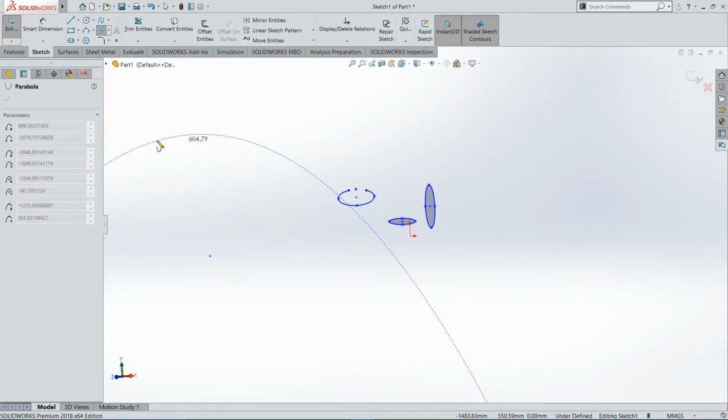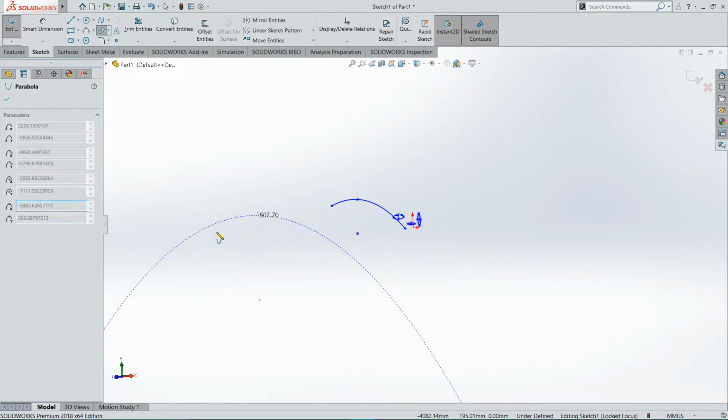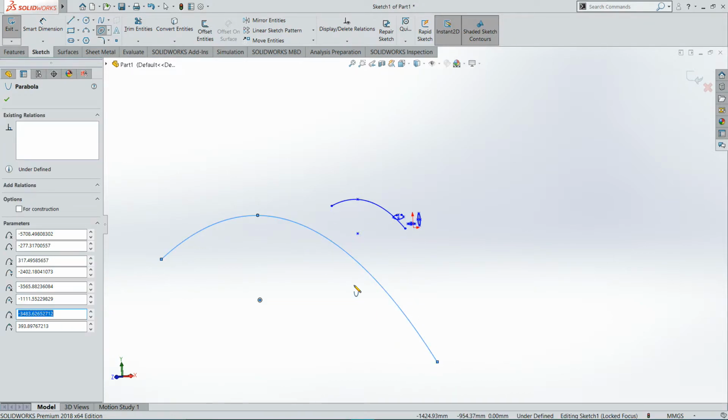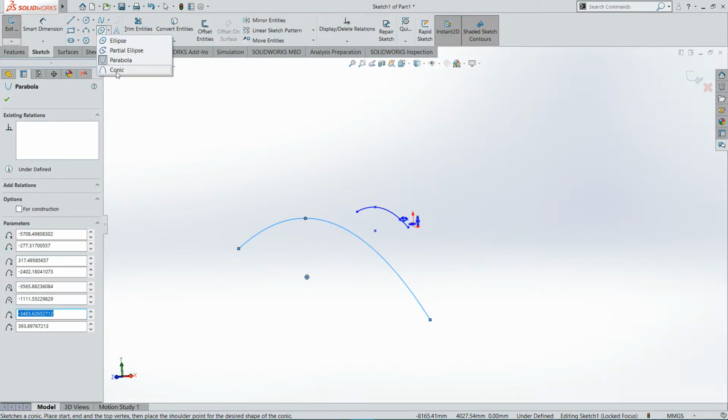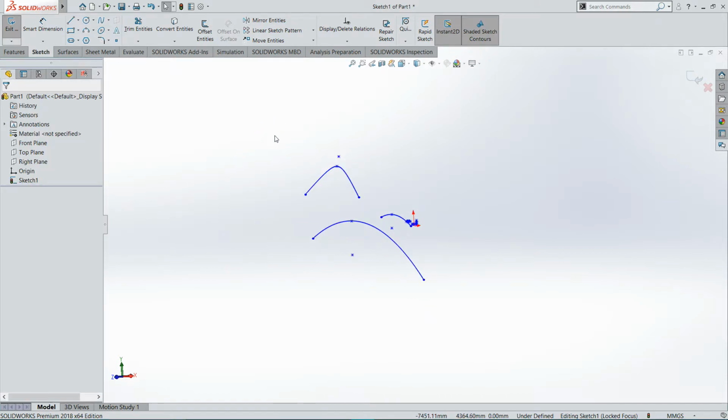Provide the directrix, then start and end. Again, conic concepts if required. Right. So these are the curves. Then fillets. Let's see the fillets.